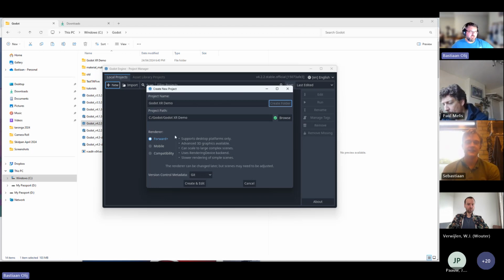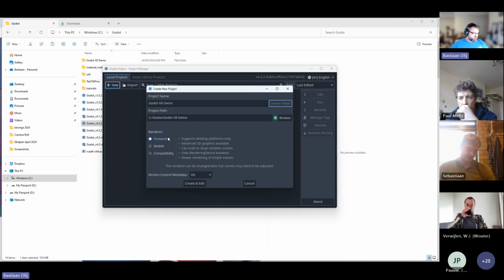So that's just setting up a project, and then we get the choice between 3 renderers that we have available to us. The first two, Forward Plus and Mobile, are Vulkan renderers, where Forward Plus is our advanced renderer, compare it to Unity's high definition renderer, where we've got lots of nice, beautiful features with all sorts of stuff like SSAO and SDFGI added in there, and it's a high-end renderer that allows you to get pretty realistic graphics.